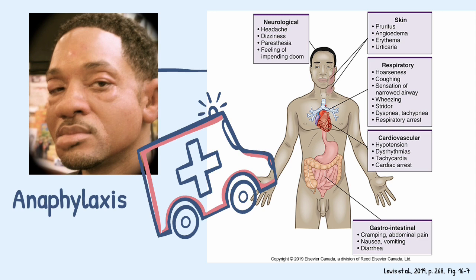In your Lewis textbook on page 268, you'll see this diagram here on the slide of some of the clinical manifestations, and it shows the target organs that are usually affected in anaphylaxis. The initial symptoms the patient usually presents with are edema and itching at the site of the exposure to the allergen, and that can be different depending on if it's ingested or if it was a bee sting or whatever. And from here, anaphylaxis can develop quickly into shock, so close monitoring is very important and is required.